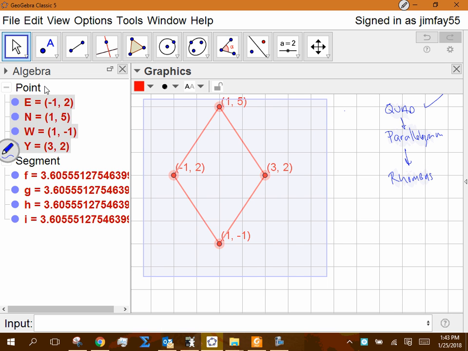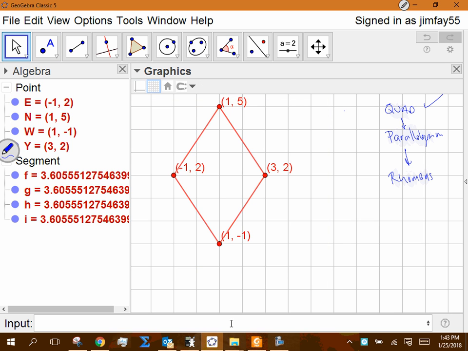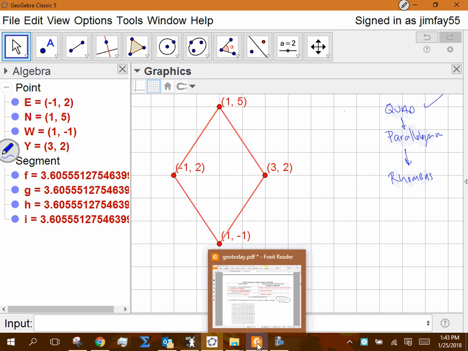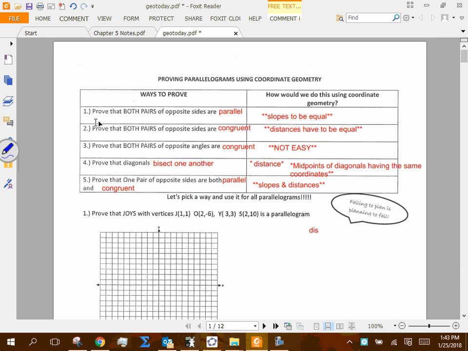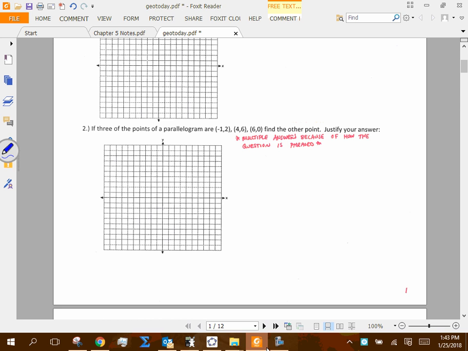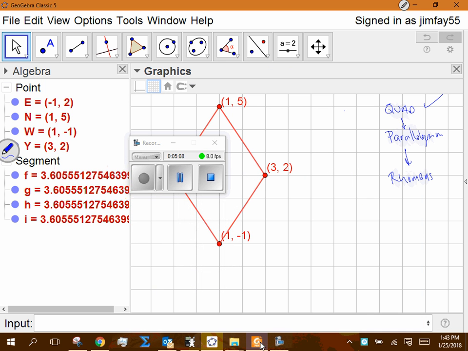There's a lot of different ways you could do this, and this is the issue that we run into in regards to demonstrating this in class, is that there are, if we come back up here from yesterday, 5 different ways that you can prove something to be a parallelogram, right? Okay, now we're not going to use this way here, so let's say there's 4 different ways. Okay, so in this situation, we have 4 options there to show us something's a parallelogram.